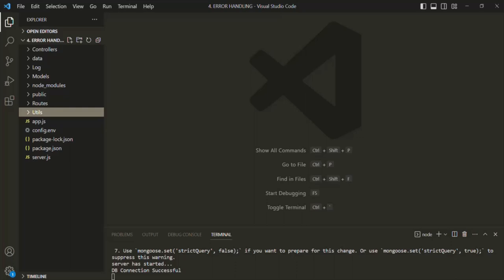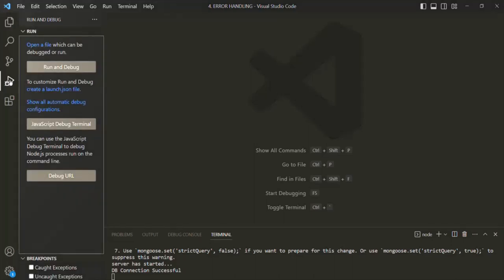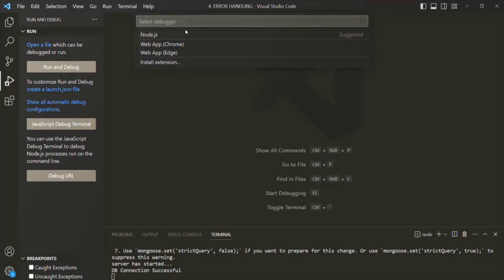In order to use VS Code to debug your Node.js code, you can go to this option, which is Run and Debug. You click on that. And the first thing we need to do here is create a launch.json file. The launch.json file is a configuration file in your Node.js project that basically tells VS Code how to configure the debugger for your Node.js project. So click on this option, and here, first, we need to select the environment which we want to debug. In our case, we want to debug Node.js code, so the environment will be Node.js.